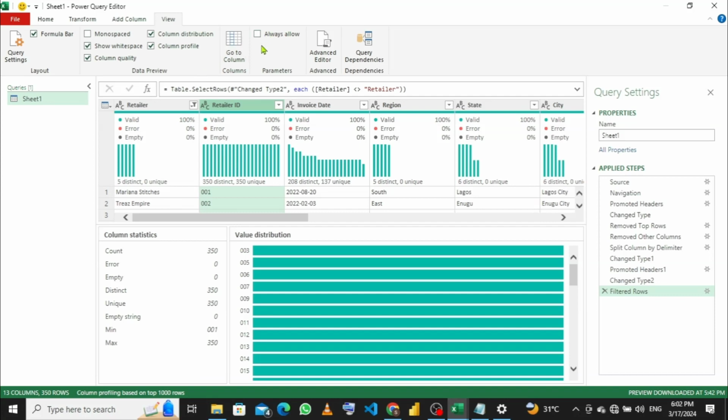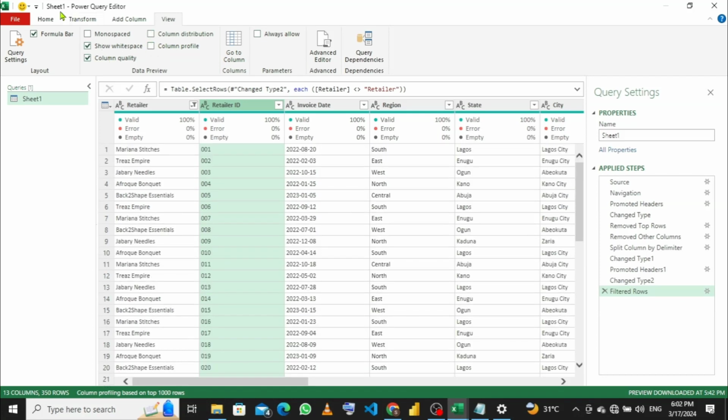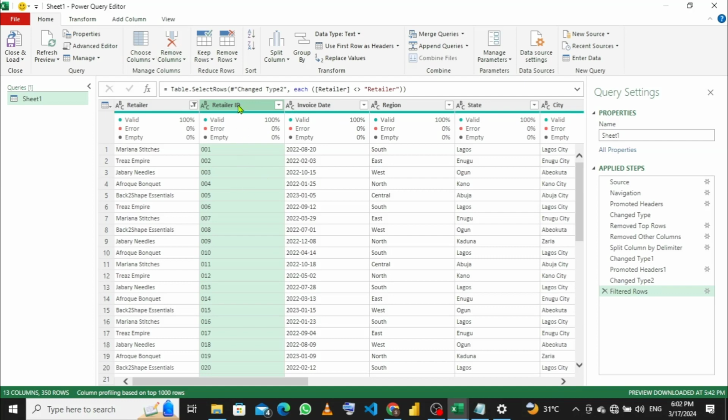Let me uncheck this. Did you do this with me? No? Okay. Let me go back to Home. Now I'll change this retailer ID to index ID. If you want to change your column name, just double click on it.